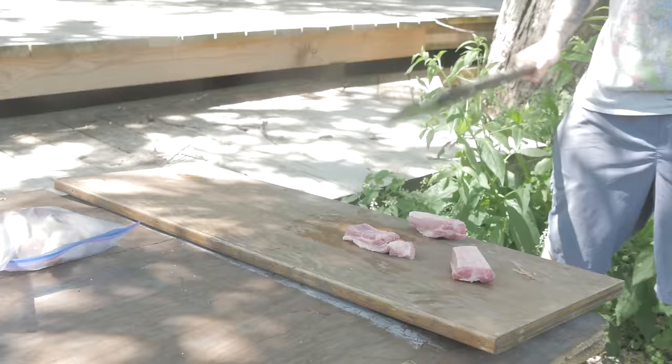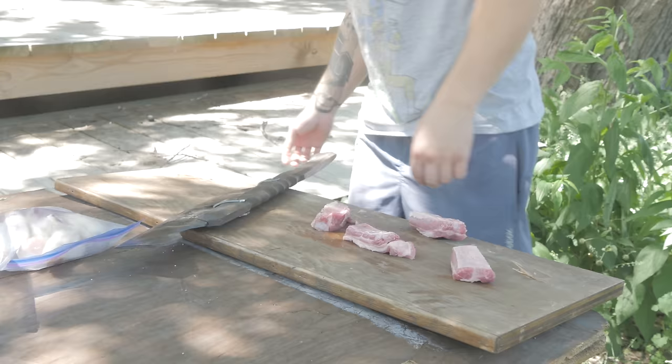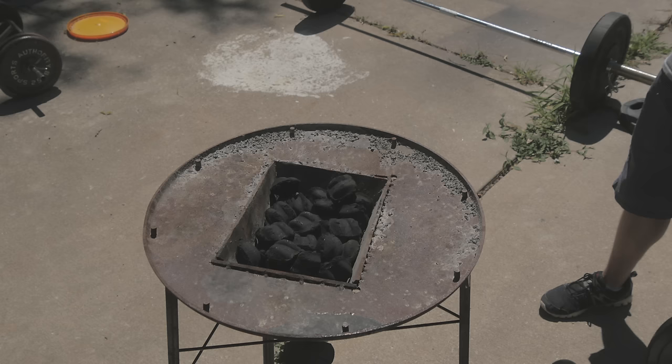Oh my gosh. I swung super hard because I thought that was gonna be difficult. Nothing, dude. And I don't see where that half of them went. Oh, they're there. A little messy. I'm gonna go rinse these off because I don't think this piece of wood was clean either. Man, that was like butter.